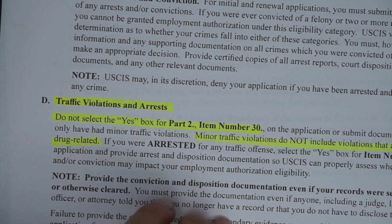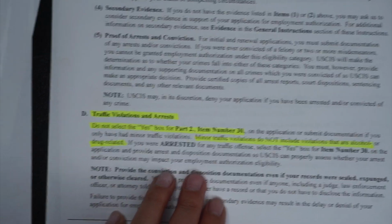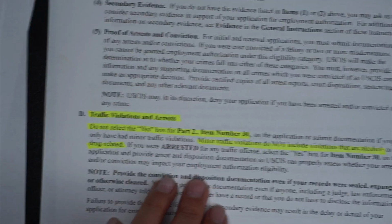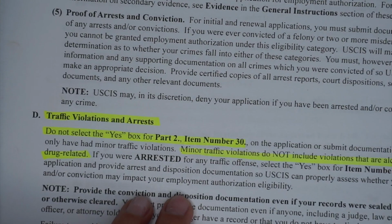Alright, now I just want to show you some things that I thought were interesting and good to know on the instructions. Like this one says, for the arrest and traffic violations, a minor traffic violation does not count, only drug-related and other harder offenses. By that time, you've already spoken to your lawyer about them, right?